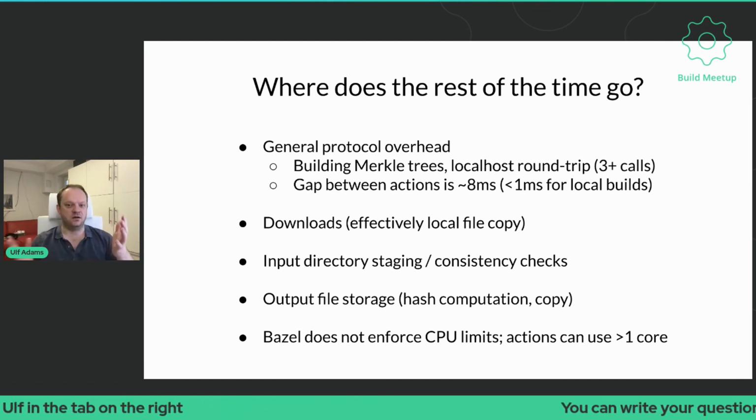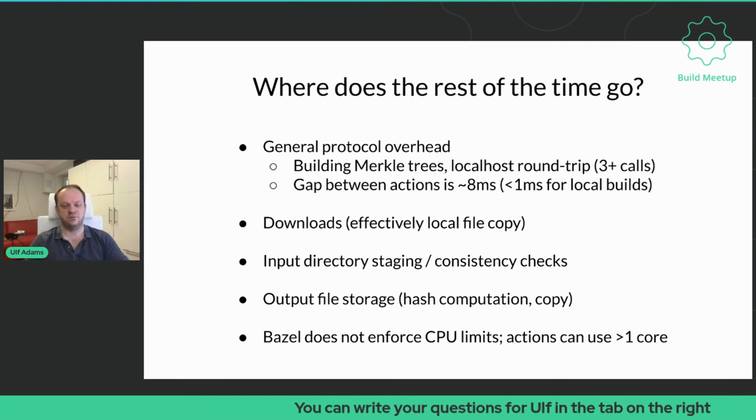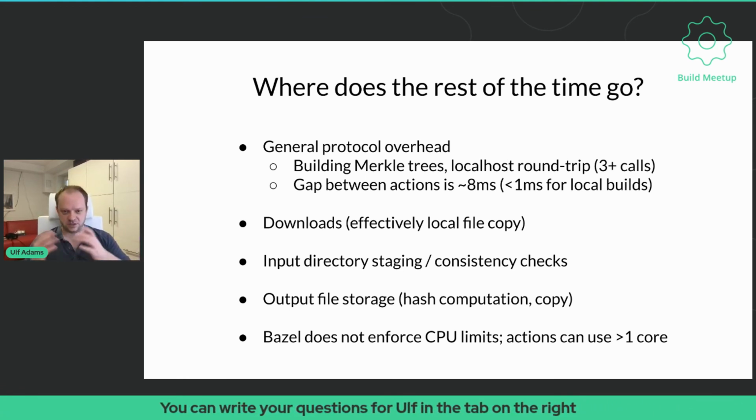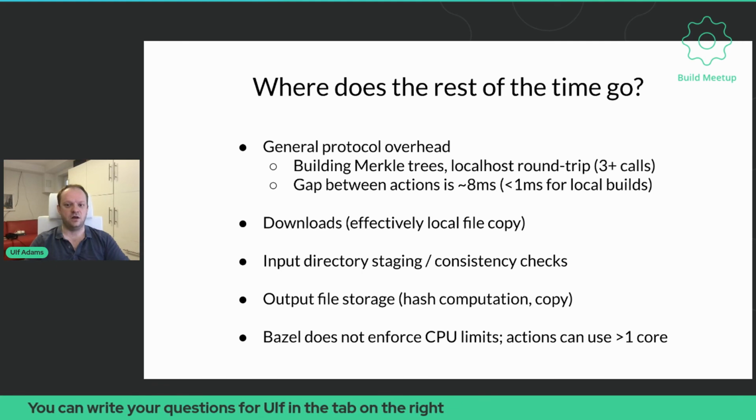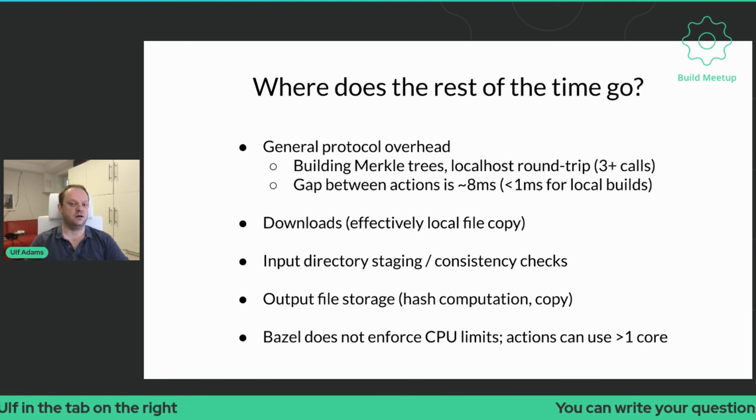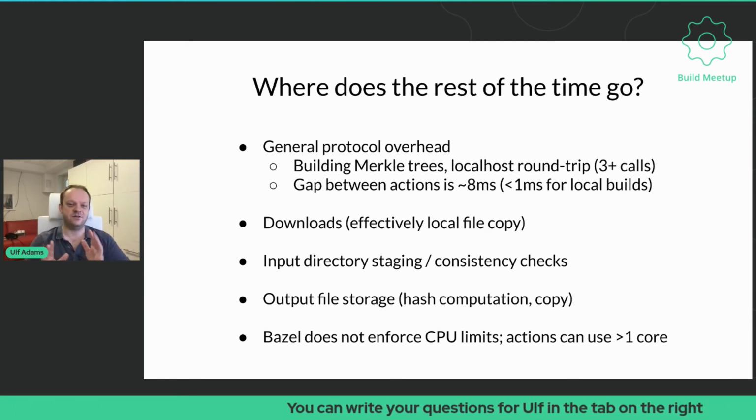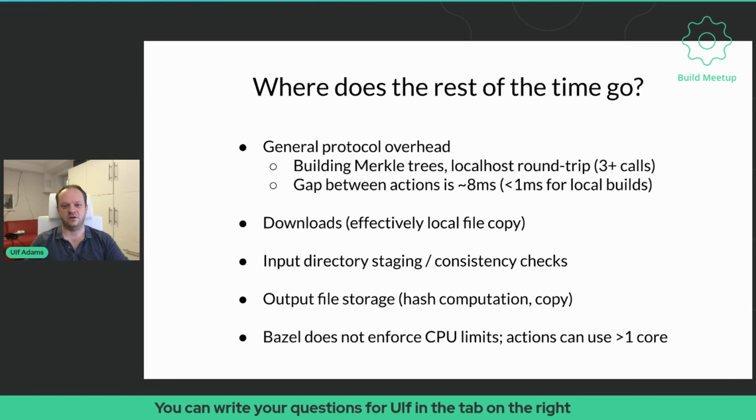We could actually change Bazel to enforce local CPU limits. We could change the setup in this case to allow bursting beyond a single CPU core if necessary. I didn't do that in this case, but I'm fairly certain that we would see the times get closer to the local build case.